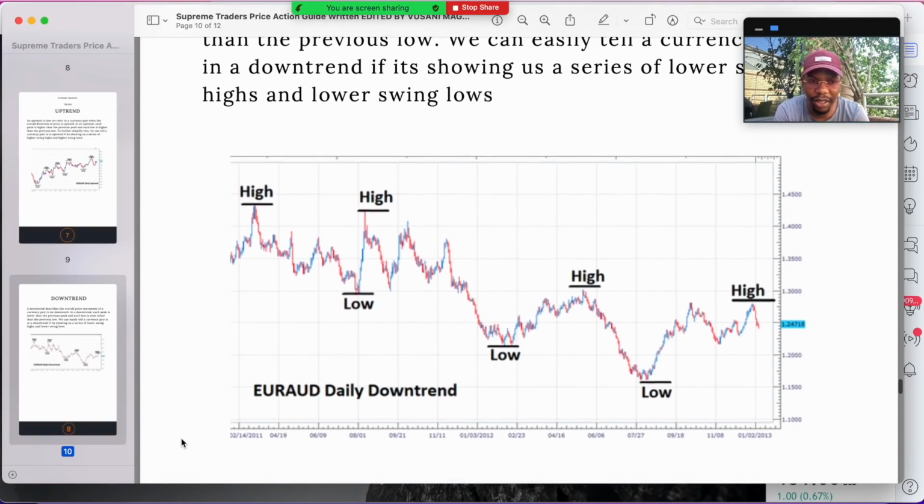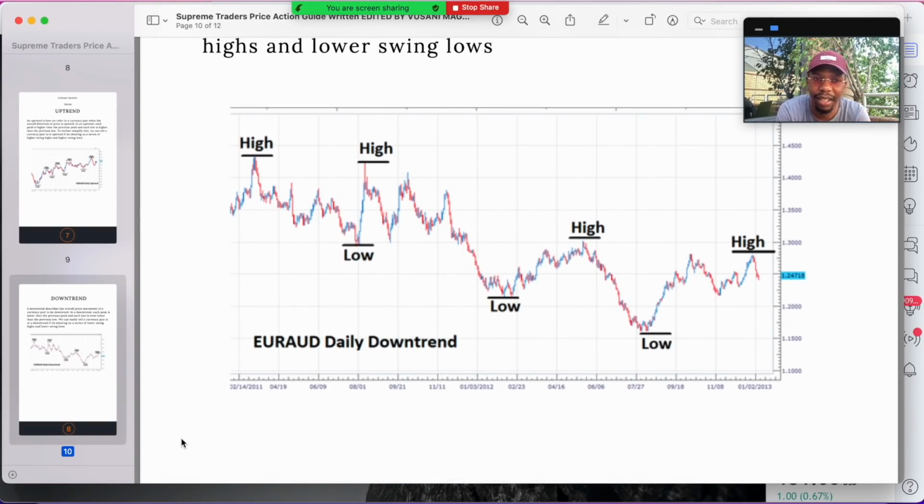You know, a downtrend now, this is the opposite of an uptrend. I mean, the market started, this chart basically started here, and you can see where it ends. It's here. So it's moving downwards basically, and you can see with the highs now, turning points. We have this high, we have a low, we have a high, we have a low. Of course, we have other areas where this market is moving sideways, but you have to look at the overall picture, because if you only focus on there until there, this market was moving sideways. You need to wait for the market to form a nice structure after that.